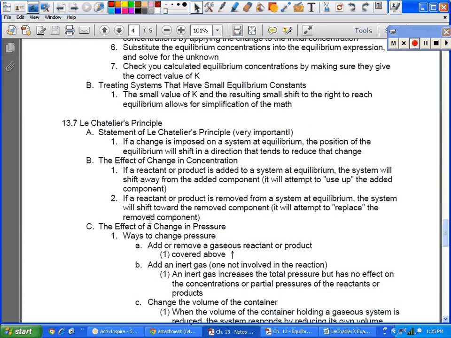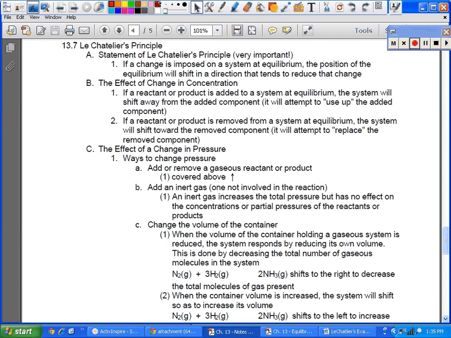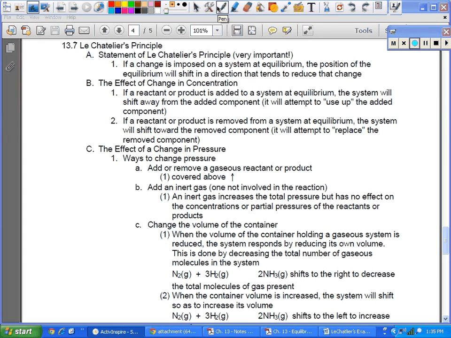So Le Chatelier is basically getting you to learn how to recover an equilibrium situation. When you get unbalanced, you want to get back to balanced. There are several ways we can affect concentration. Number one, what is the only thing that will ever change the value of K? Temperature. That's it. You'll never change the value of K with any of these other things.